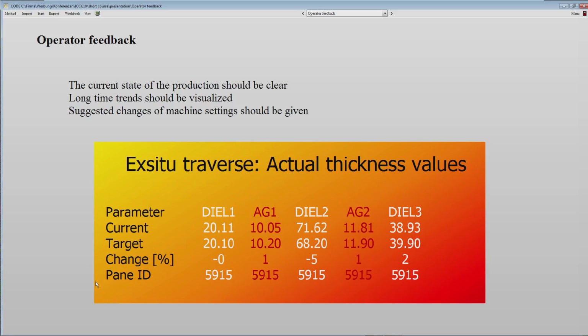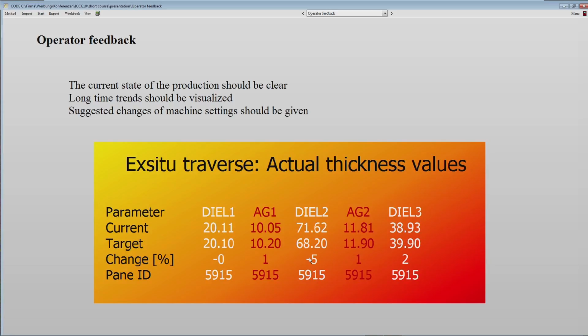So in the end, I recommend to display the current state of the coater to the operators in different ways, in intuitive ways, and this is one example where you give clear recommendations for changes of, let's say, the 5 layers of the double silver coating, where the operators can see, okay, the center oxide should be thinner by 5%, and then they can decide what they change in their coater.